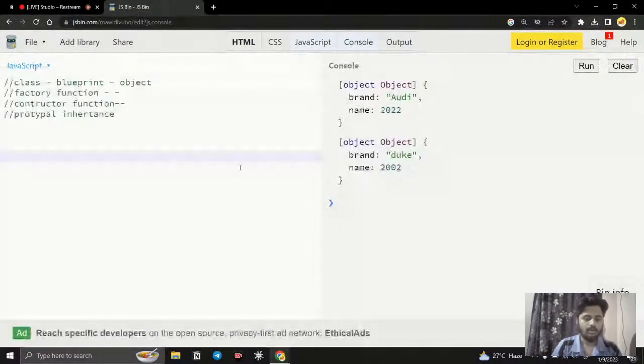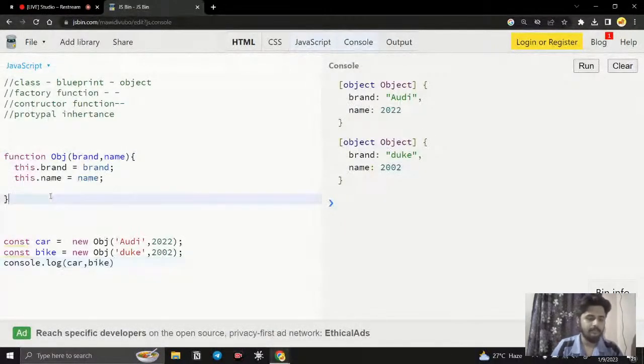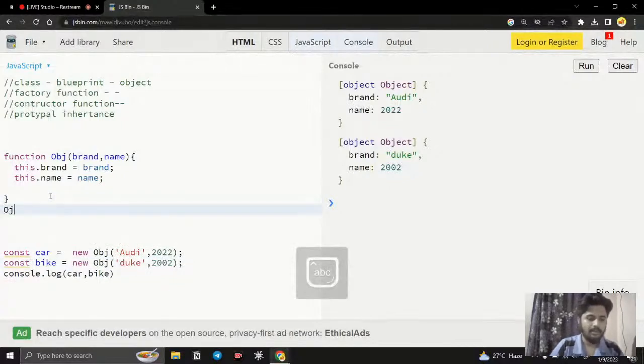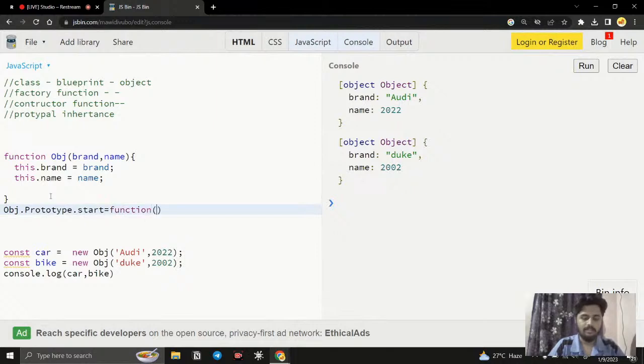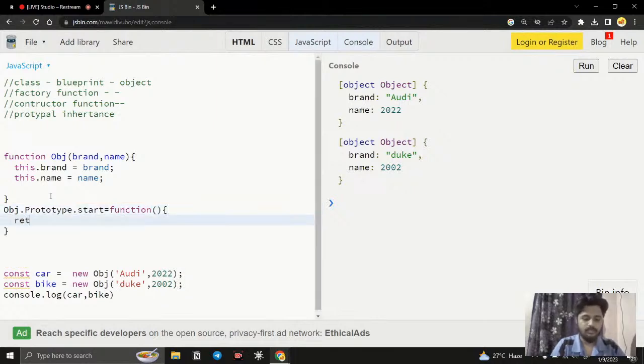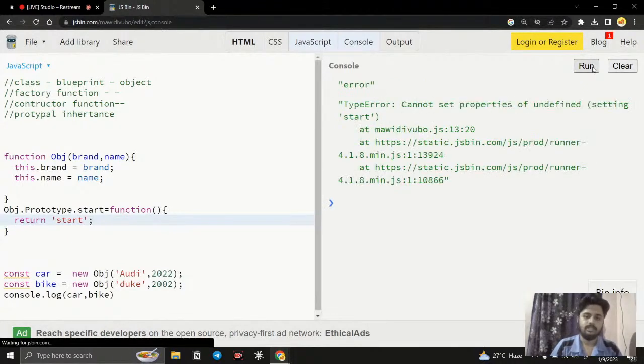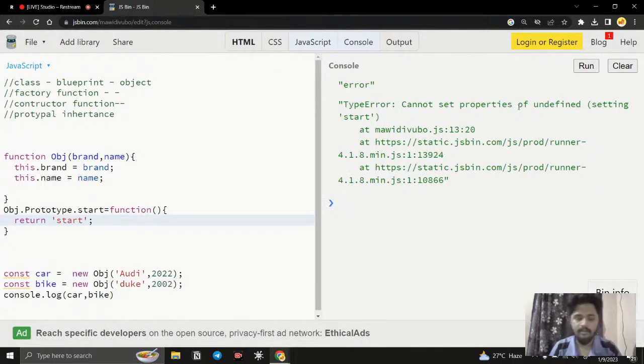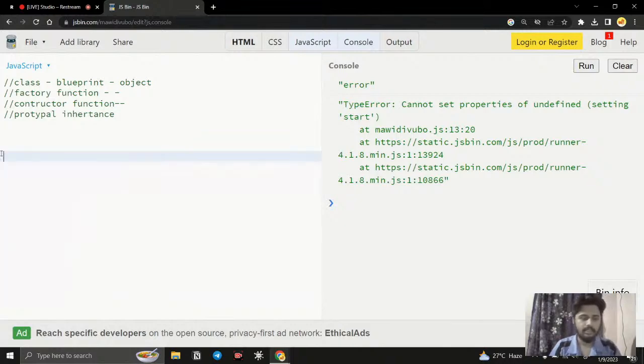What we can do now is paste this. I will try to add it here: Object.prototype.start equal to a function that needs to return start. I just created it. Cannot set the property of undefined, so it is throwing an error here. Let us do the same thing in our console.